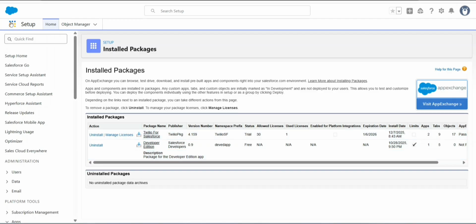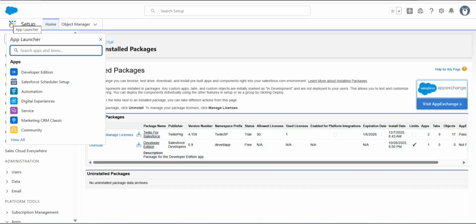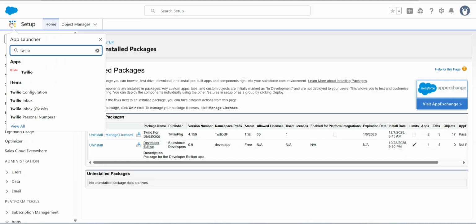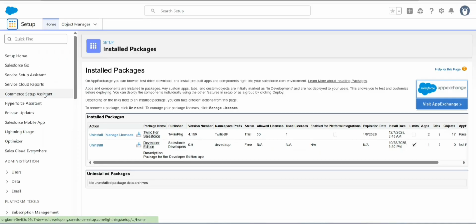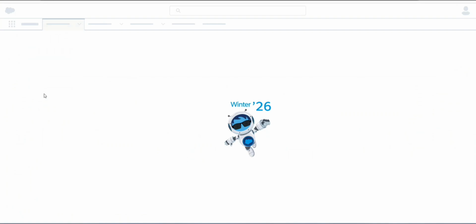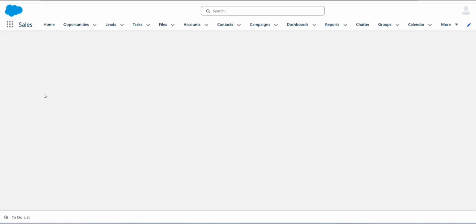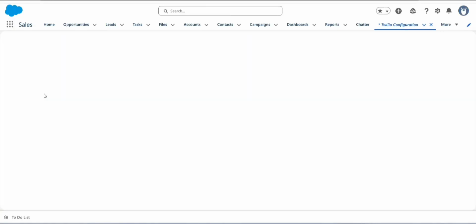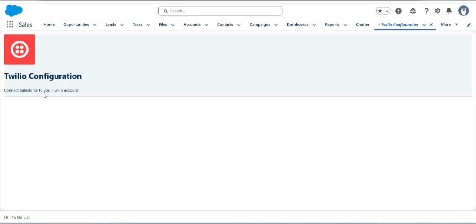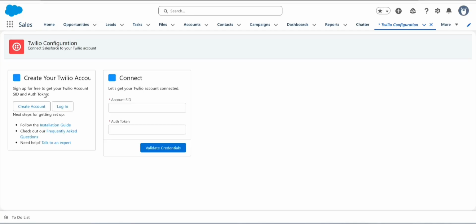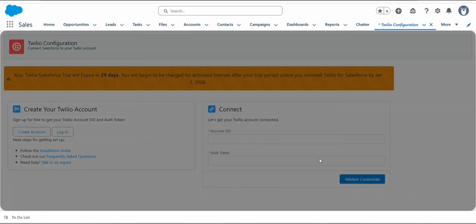So I have to go to the app launcher, and here I have to type Twilio. I have to go to this Twilio configuration, and first of all I have to configure Twilio and Salesforce. For this, I have to provide the SID.